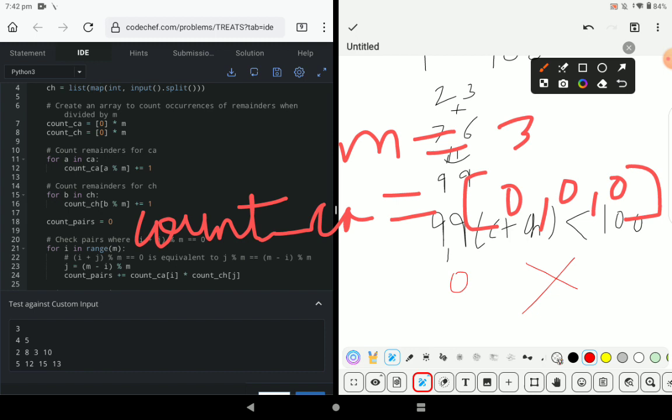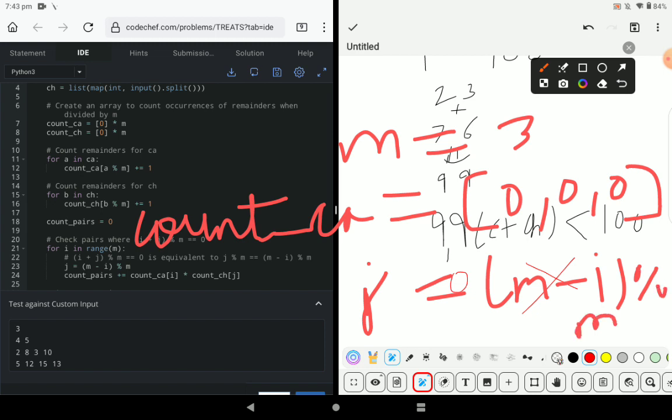Now we are checking the remainders, counts of A mod M. For each element in the candies we are checking its remainder, and also for the chocolates. Then we are finding J equal to M minus I mod M. This is equivalent to I plus J mod M. Just a simple thing and nothing else.